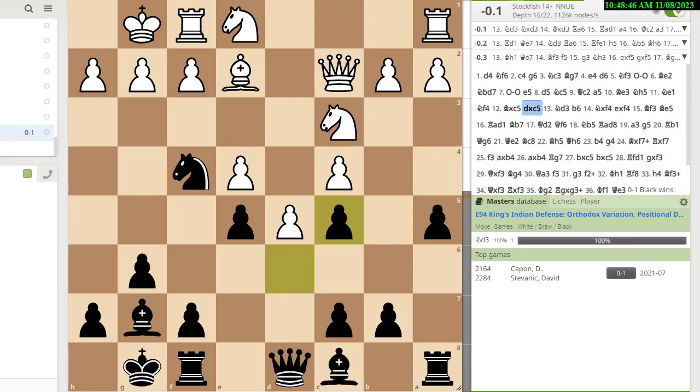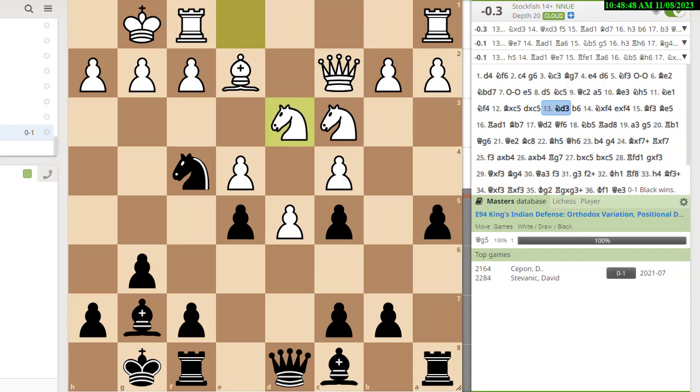So we recaptured on c5, and they played knight d3. All right, so they're threatening knight takes c5, and the question is, how do you stop that? The natural move is to play b6 and guard it, and that's what we did. But amazingly, knight b6 is not in the top 3 moves. The engine actually likes knight takes d3 a little better. It also thinks queen g5 first, threatening checkmate on g2, which we looked at, but we decided it really didn't do that much, is also better.